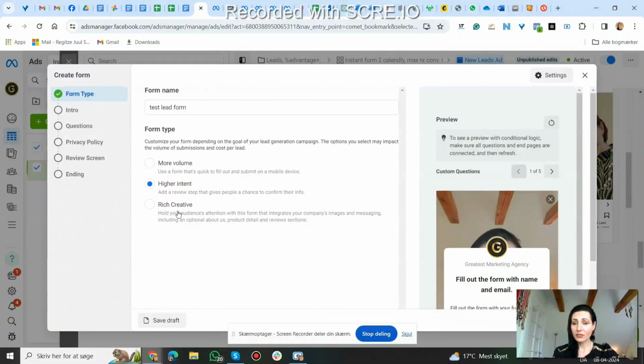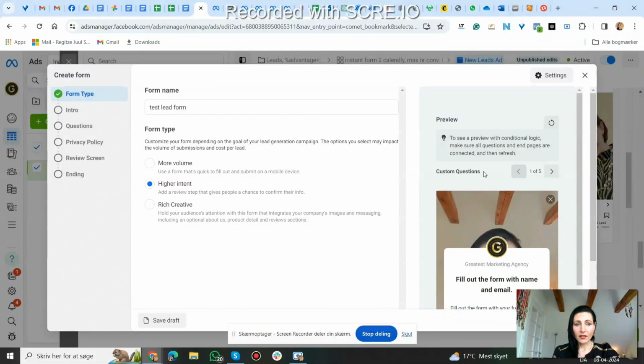There's also rich creative: hold your audience attention with this form that integrates your company, images and messaging, includes an optional about us, product detail, and review section. So this is pretty new. That's also a good one to play around with.